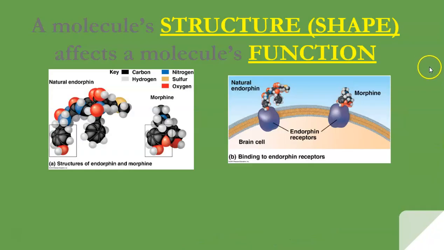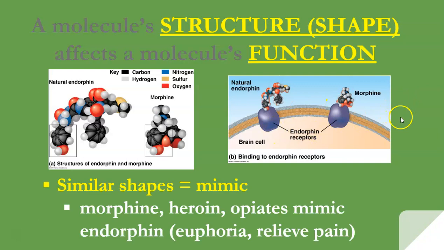Just understanding structure and function. So depending on how the elements are laid out in a particular molecule, they might carry out a specific function, and oftentimes if they have a similar shape, then it might affect its function in similar ways or slightly differently depending on what's going on. But here are two examples of molecules that have similar structure and therefore can trigger similar function by activating receptors in this case.